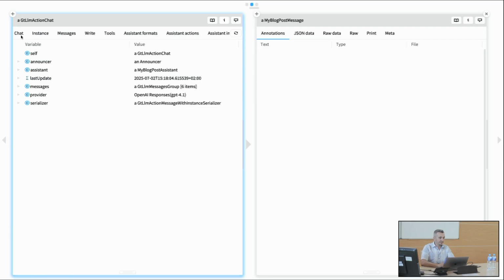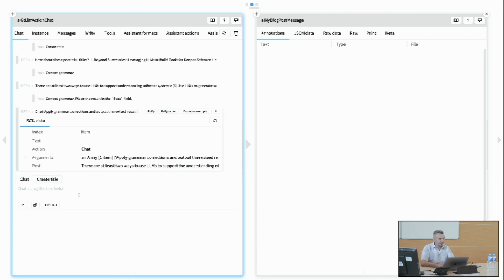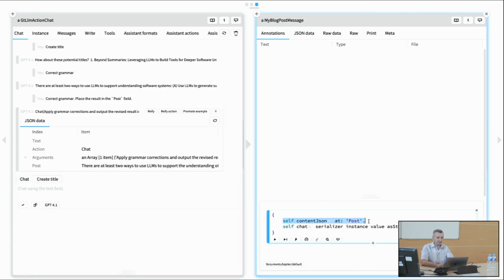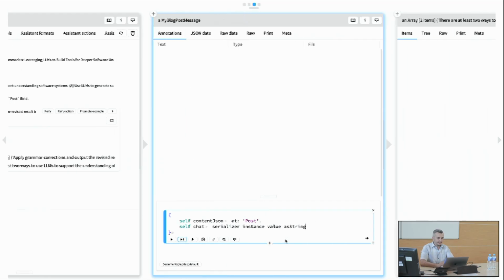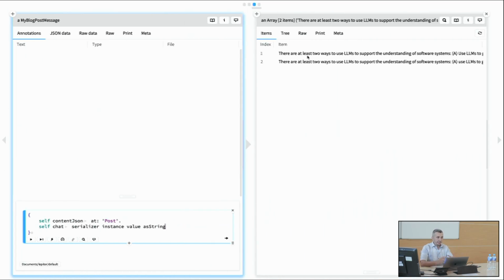And now this means that if I go back to the chat, I have my blog post. I could add a view to this one. I already have the code here. So this gives me the current post, and this gives me the result that I send to the chat. So the two values, I get two, and I want a diff view.